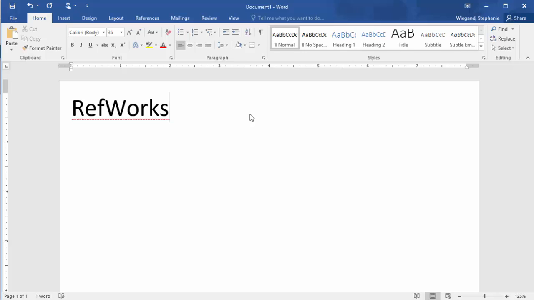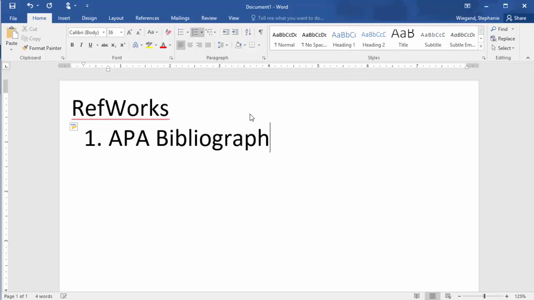Anyway, I wanted to show you RefWorks because I think it's going to be an incredibly helpful tool when you're working on your research. So RefWorks can do a few things for you. First of all, it'll help you create that APA style bibliography. Now it will also do AMA, which is what nutrition and dietetics uses. So if you have somebody who wants AMA style, it will create those as well just fine with no effort on your part.